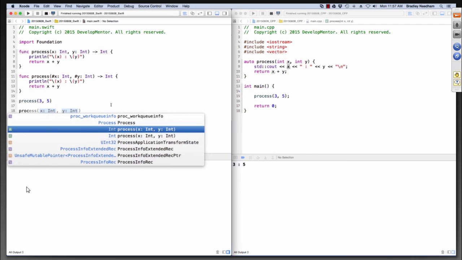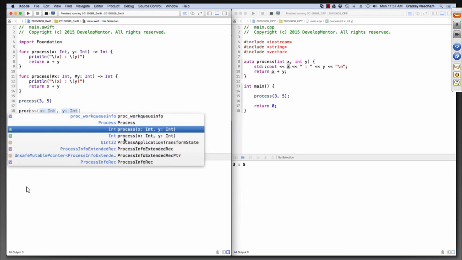If you look down here in the bubble that's come up, the little menu that's popped up, you see on the 3rd line down, it's specifying that this is the int process that takes an x and a y. And if you look at the process itself, where it's highlighting in the light blue, it's highlighting the entire space for this parameter. This is the parameter list that does not have external names. So when I call this function, it's just like I did on line 16, which is process 3, 5.